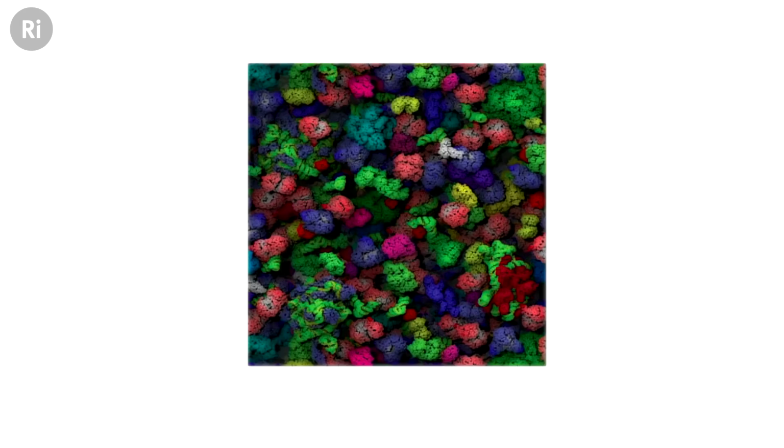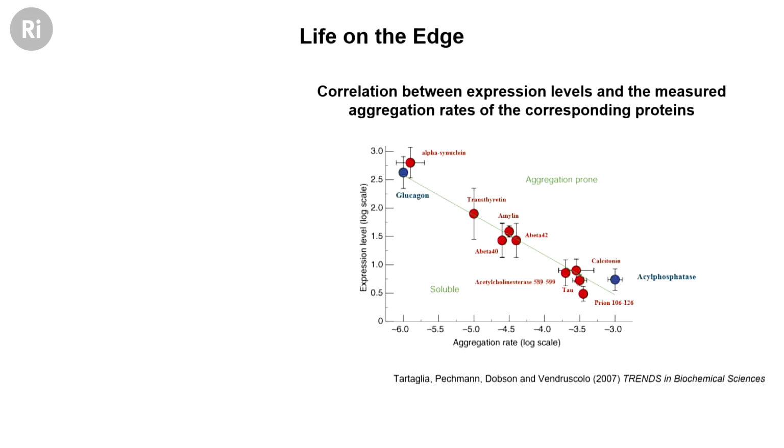So that's what the cell looks like. If you were to take the prokaryote E. coli and look at its proteins inside, it's a crowded environment. They're so close to each other that they're basically sitting at the edge of a concentration threshold. One of the papers published a few years ago showed that proteins that aggregate in diseases like Alzheimer's and Parkinson's are sitting at the edge, ready to aggregate. And if any perturbation happens, it's just going to flip them over and cause them to aggregate.